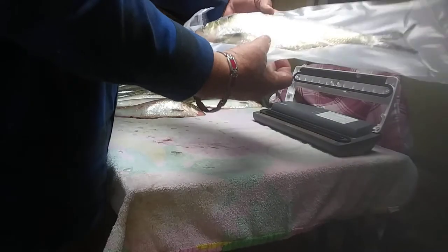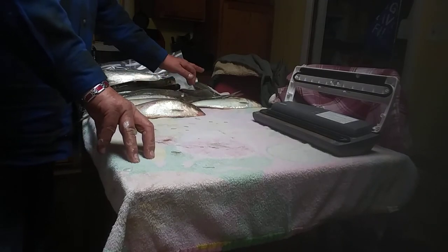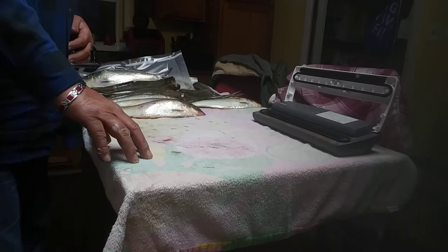Got a good seal on it, even for a cheapo, but you can't do it for very long at a time. See how I wound up with 1, 2, 3, 4, 5, 6, 7, 8, 9, 10, 11, 12, 13, 14 fish. That's not bad. They hit real good. They go real good. All right, I'll show you one more thing here.